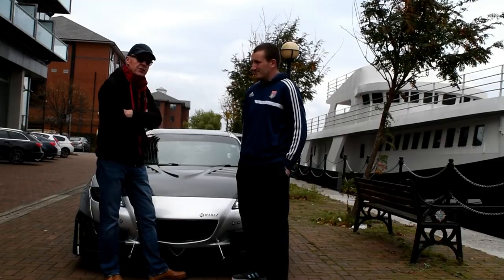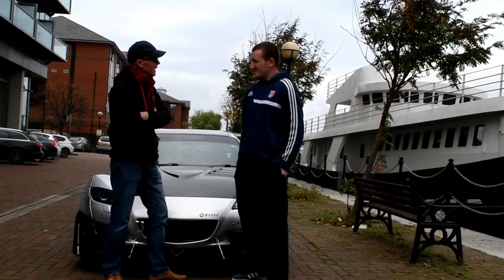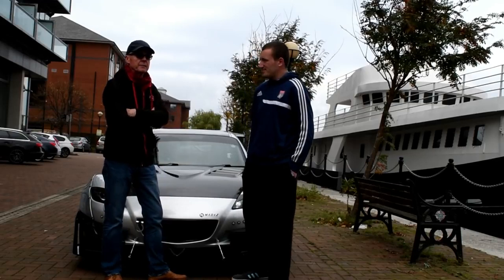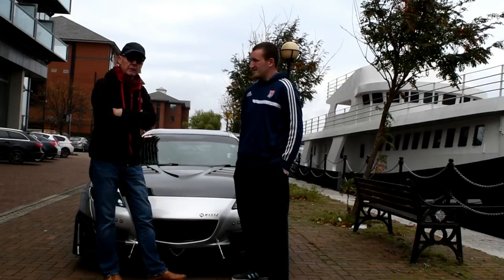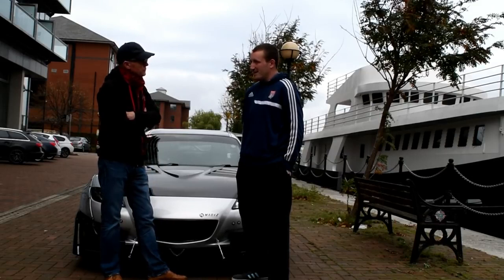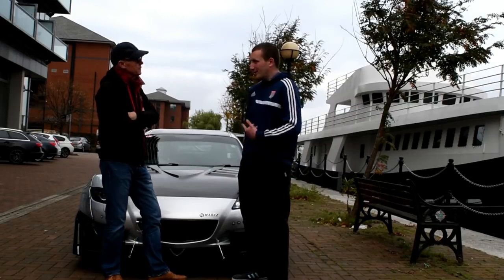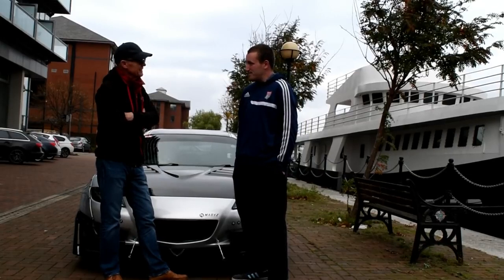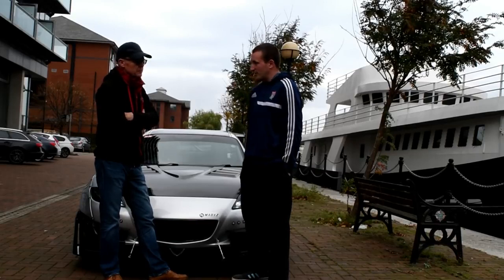And then on that engine, we ran it for about 18 months, and then I decided to go half Bridgeport for it, try and get a bit more power out of it. I'd made the decision by that time that I was going to modify it and keep the car. I wasn't going to get rid of it. Which is good, I think, because it's just such a shame people nowadays, because they're so cheap, that Ben was telling me this problem. I know Ben as well, we all know. What he's saying here is that Ben is, I think, the very best, really, this end of the country, especially for a rotary specialist.